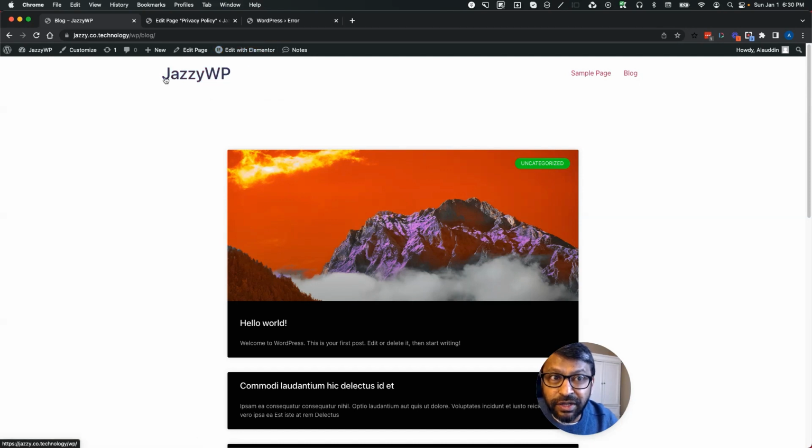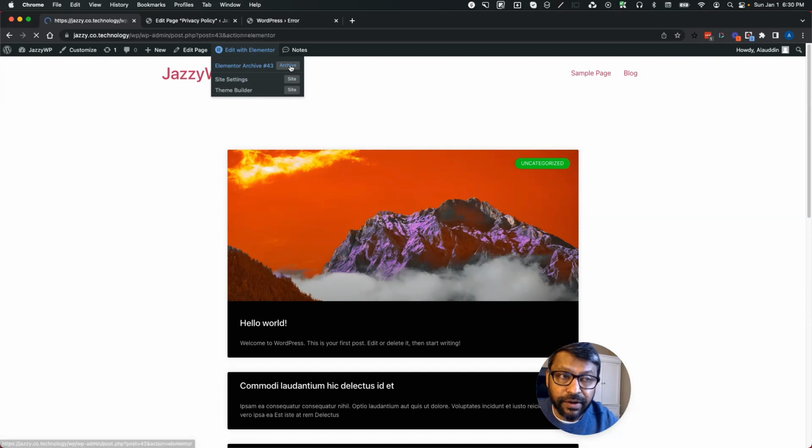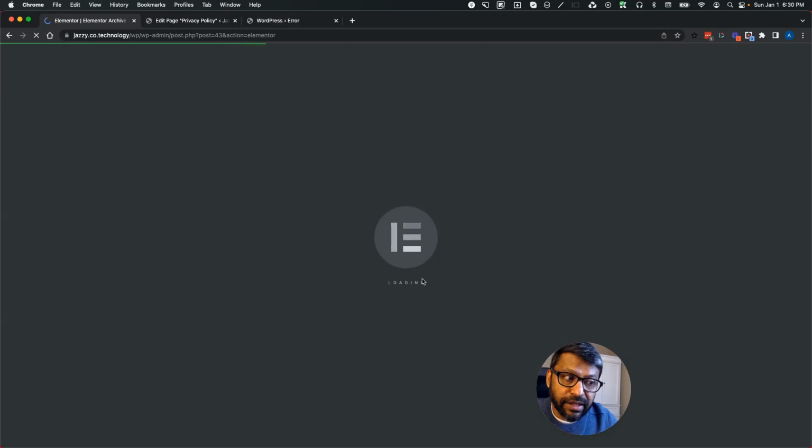So imagine if we had designed the header and named it header template, we would have seen header and then whatever the name is for that. Right now, we just have the archive. So I'm going to go into the template, which is for this blog post, and add the search functionality on that template page.